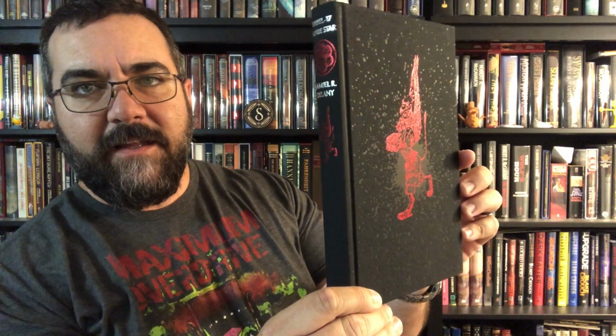Now, let's take a look at this beautiful cloth-bound book. Another of the wonderful things about Centipede Press is when you take that dust jacket off, you get a very nice looking book underneath. And so you take a look at the 2-color foil stamping. You can see a little there with the shine, a little additional touch, splatter. And with the light just right, you can see the splatter all over it. And then there's the back. Just beautiful. Phenomenal. And you see here, top edge stain.